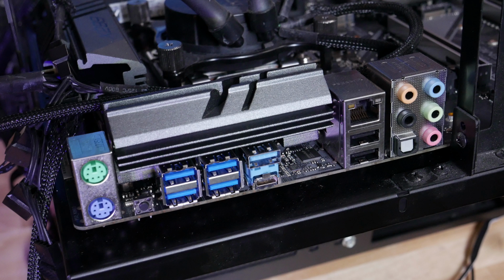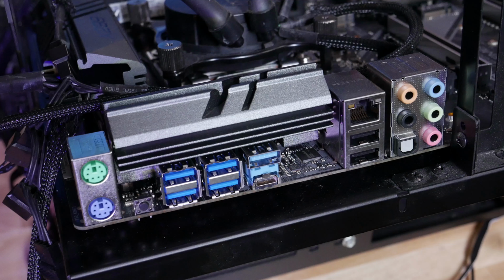We've also got our Realtek ALC1220 based sort of premium audio codec, again, middle of the road. The implementation for the sound codec is Purity Sound 4. So again, it's appropriate for a motherboard at this price point, but it does have optical SPDIF. So if you'd like to go out to an external digital to analog converter, you can do that through optical. USB, of course, is an option. And of course, the last connector at the rear I/O is the clear CMOS button, so you can clear the CMOS handily and conveniently.